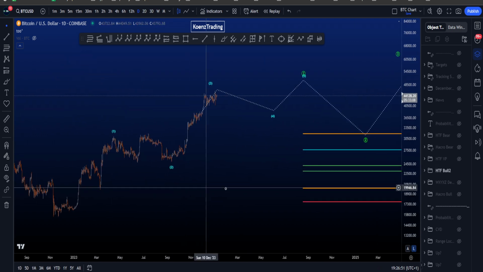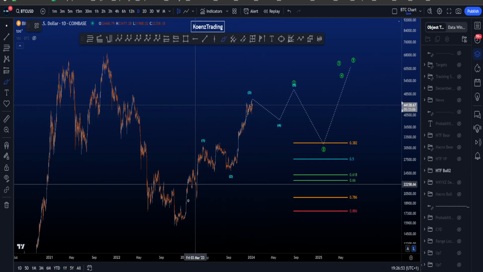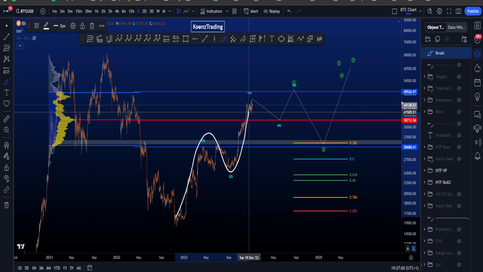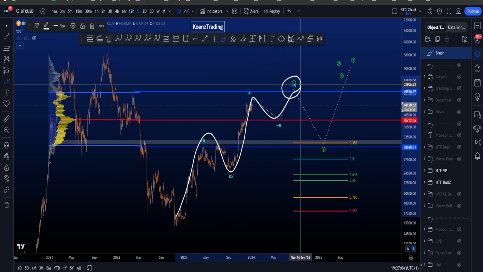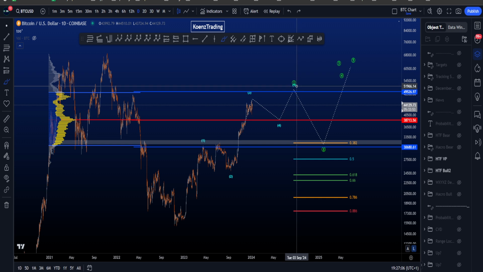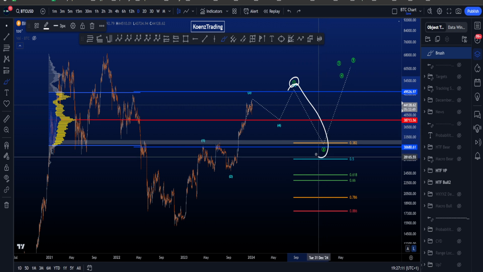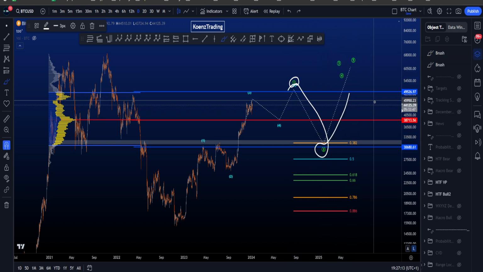If we then look at the high time frame bullish scenario here on the daily, then this is the scenario I'm going to keep an eye on. We over here then have a wave 1, 2, looking for 3, then a sideways 4 and a 5 to top around that 50k area, let's say between 48k and 55k, for then the end of a wave 1, retracement to the downside in a 2, before then continuation.